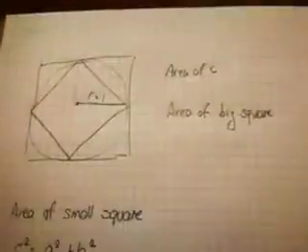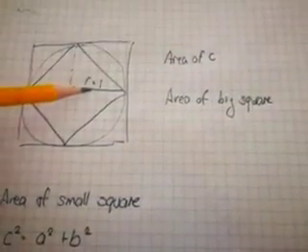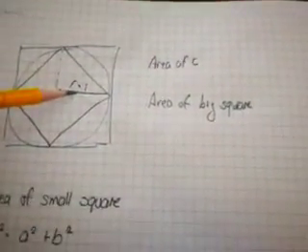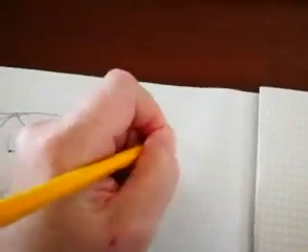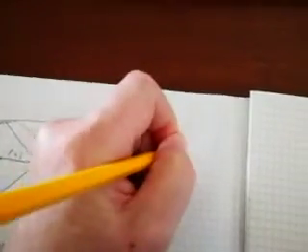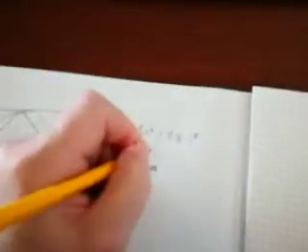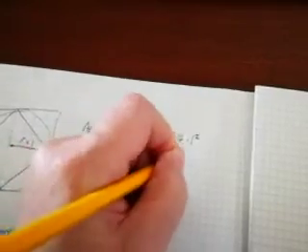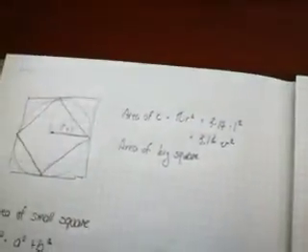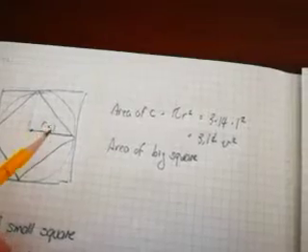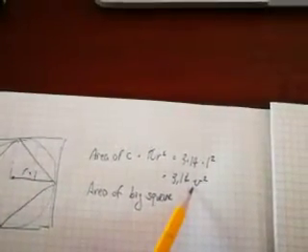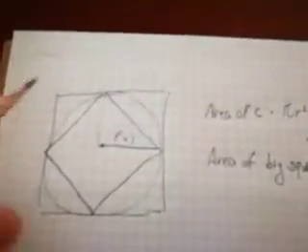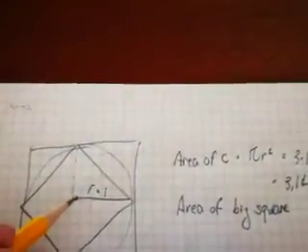So if we have a look at it here, we've got the radius is 1, so the area of the circle is very simple. It's just pi r squared, which is 3.14 times 1 squared, which equals 3.14 units squared. Okay, we're not given the unit here, so we're just going to say it's units squared.